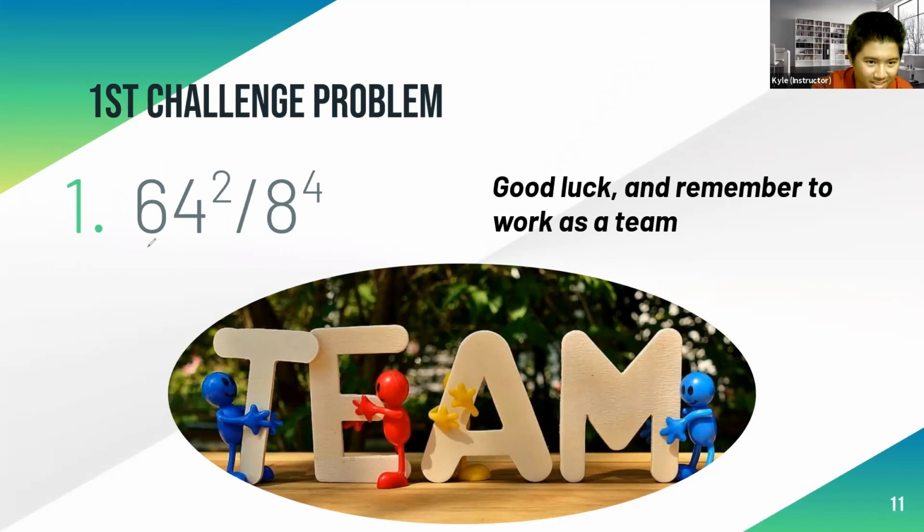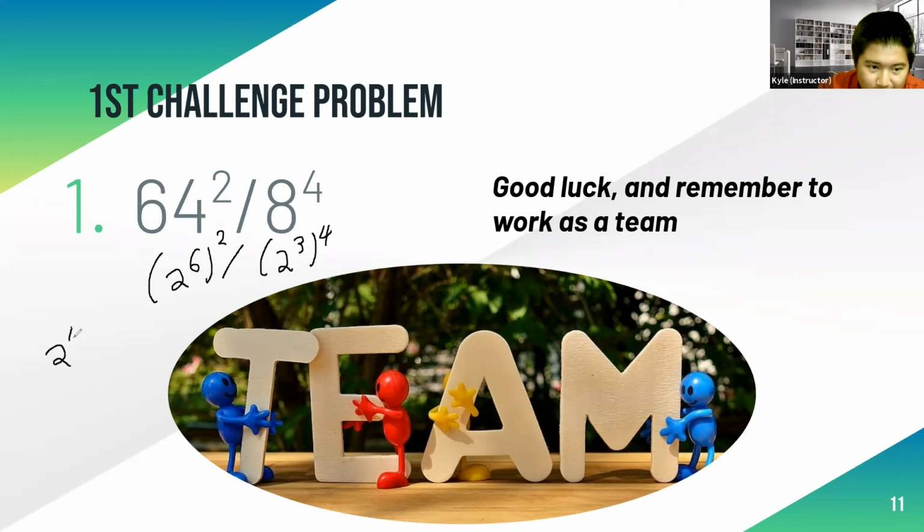So once again, instead of having to expand these exponents, yes, I know everyone is very confident in answer 1, we can convert these exponents into things I know. You know that 64 is 2 to the power of 6 and 8 is 2 to the power of 3, right? So now I can use those conversions and write it out like this. Now it's very simple actually. Now I just multiply the exponents. And now I see that it's 2 to the power of 12 divided by 2 to the power of 12. And now this is just 1.